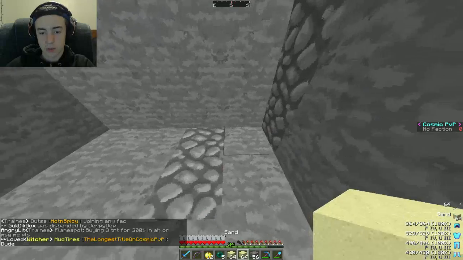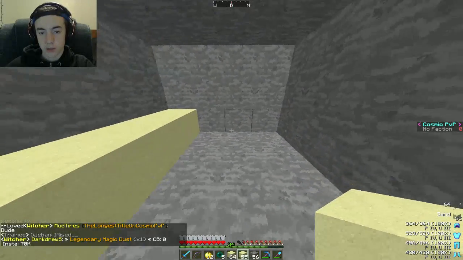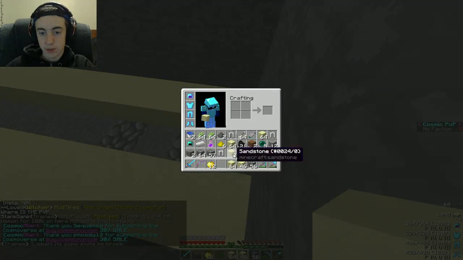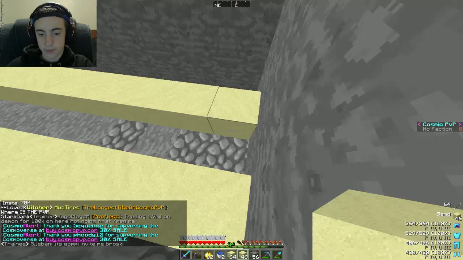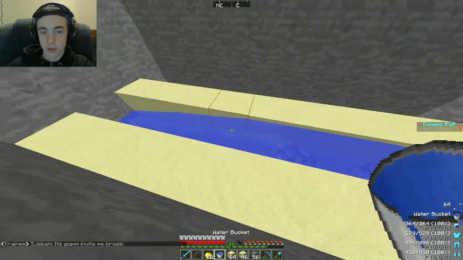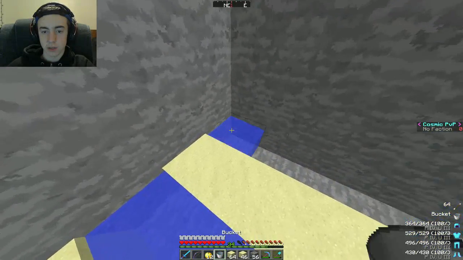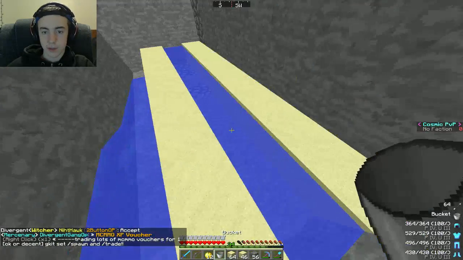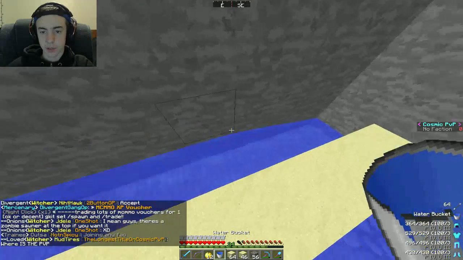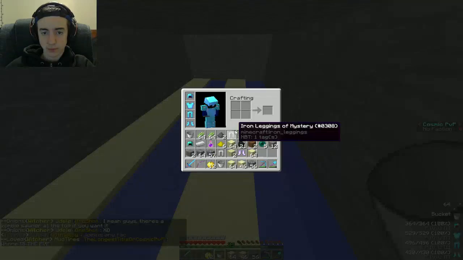Wall this up. And then do sand. Sand. And then if we drop our water there and there, and then pick it up. Alright, just like this. Infinite sources all the way. I'm all the way up. Alright. There we go. Get this set for all the way down.